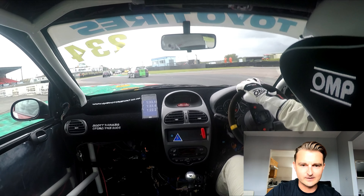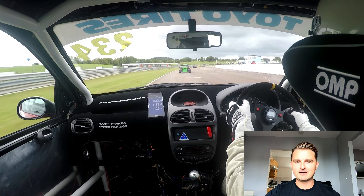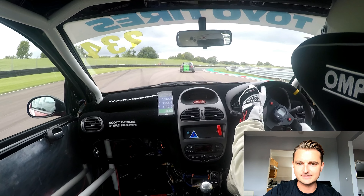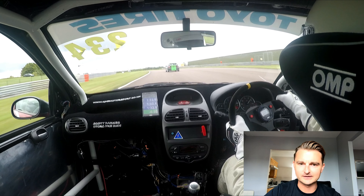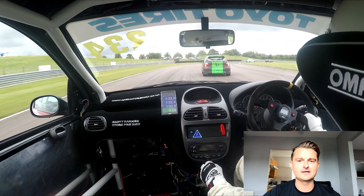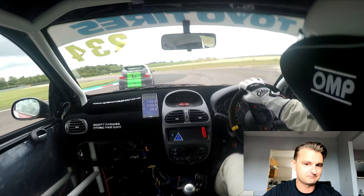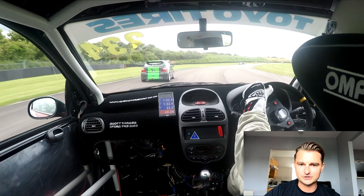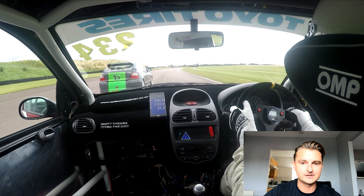Now I'm chasing Lee Webster's black and green MG ZR — this is a car that I have battled with on other tracks and I know we are very similar in terms of pace during the races. I've just got my head down here, thinking where am I going to catch him and where am I going to try and put a move on him. I can see I'm more confident on the brakes, and I know this car has got similar amounts of power to me in the Peugeot. So if I can line up a pass in a braking zone, that could be a good shout.